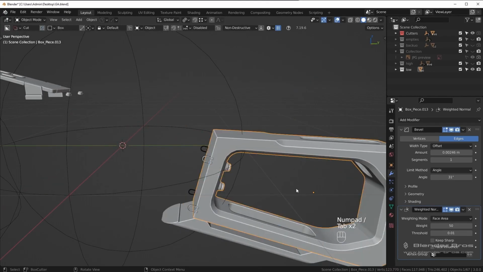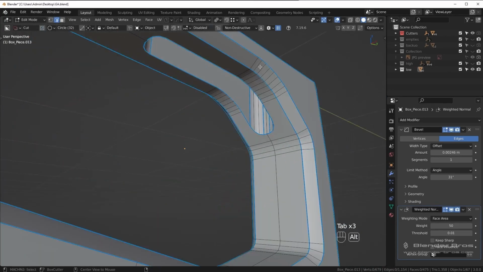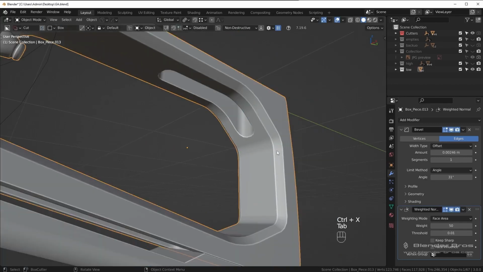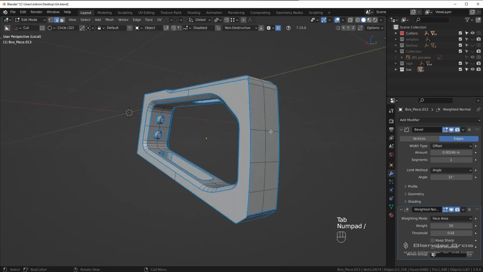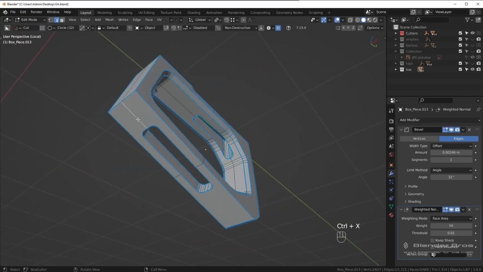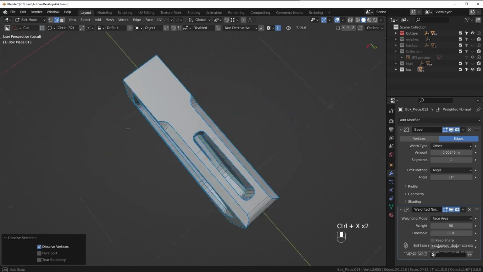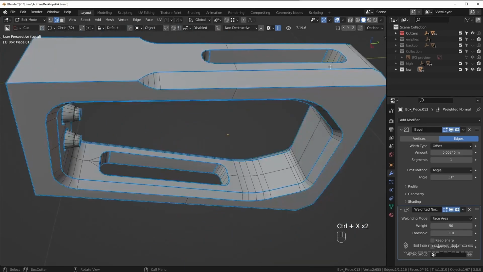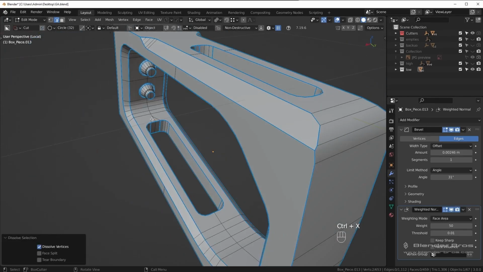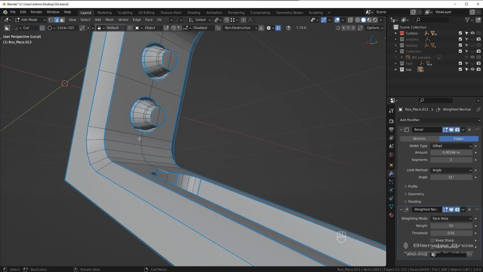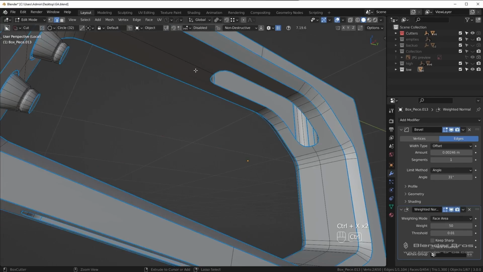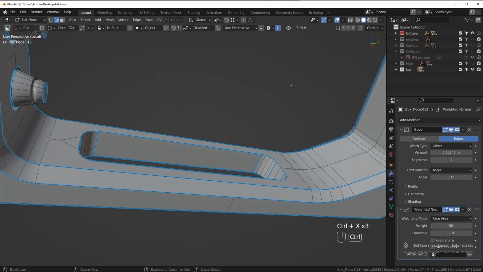That one was easy. Actually, I just realized I missed this upper portion. Let me grab that real quick. And then I'll symmetrize it. And then once again, we'll just get rid of this edge down through here. Bit annoying having to do that each time, but you know, what can you do? Not that big of a deal, I guess. I could even do it on the inside here. Get these dissolved, these, and then these as well.